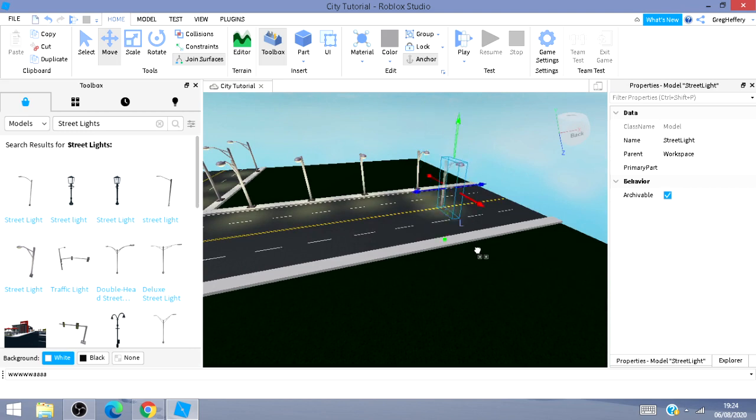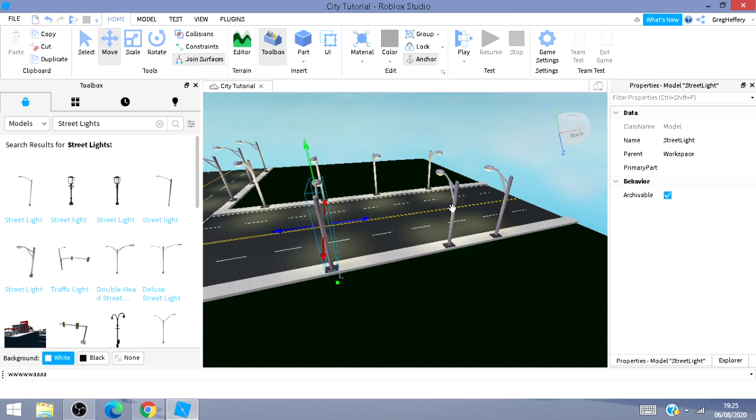Control D, rotate it. Rotate it just like that. There we go. Move this on over. Up here, like that. Let's see, yep, good. Control D, move this on over like that. Control D, this on over again. Let's move this like that. This doesn't look evenly split out. That's better.